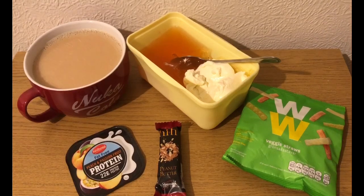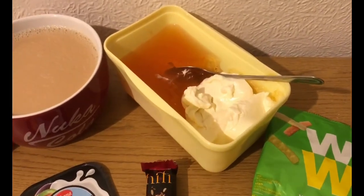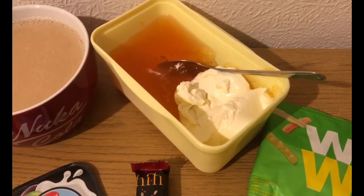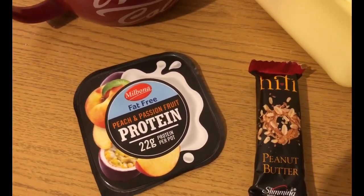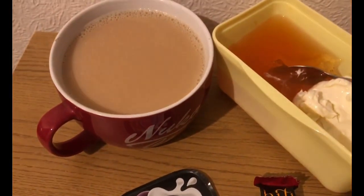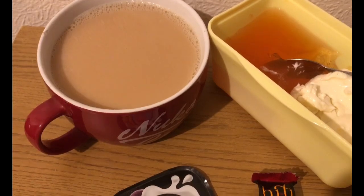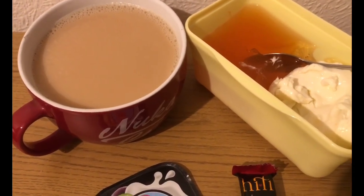Got a lot of points left this evening. So this is my pudding and my evening snacks. I've got some orange sugar free jelly — that's zero points. And in there I've got another protein pot, it's my third one today. This one is a peach and passion fruit little one, which is two smart points. I've got a Yorkshire tea biscuit brew, huge cup of tea. And in that I've got 100 mils of Arla best of both milk, which is one smart point.